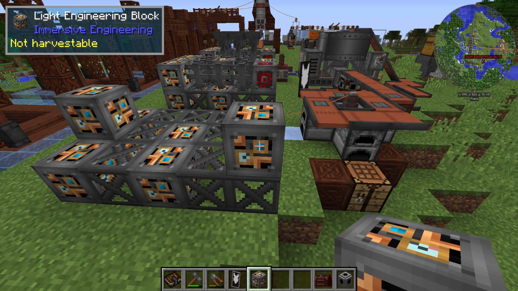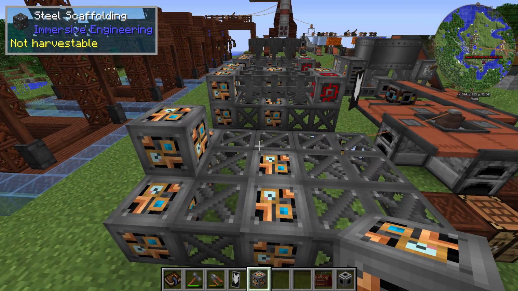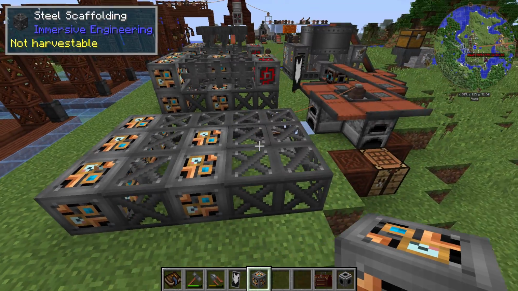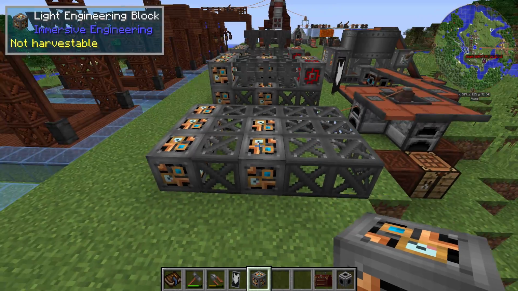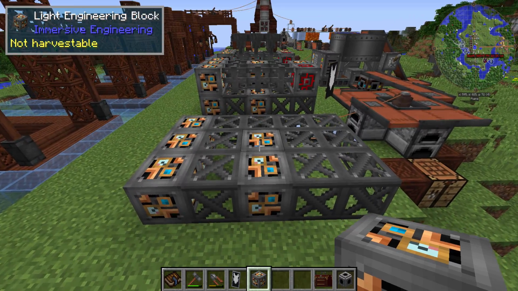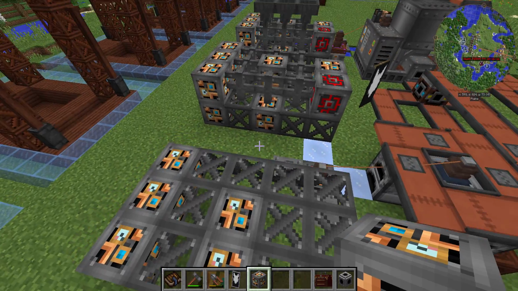Now, I am, of course, putting these blocks willy-nilly right now. This is not where they go, but just so that you have an idea when you're placing it down, so that you can see. Because obviously when it's done, it's easy to tell, but not when you're first setting it up, and you don't want to put it down backwards. So you just put it down a bit of scaffolding and some light engineering blocks as such.